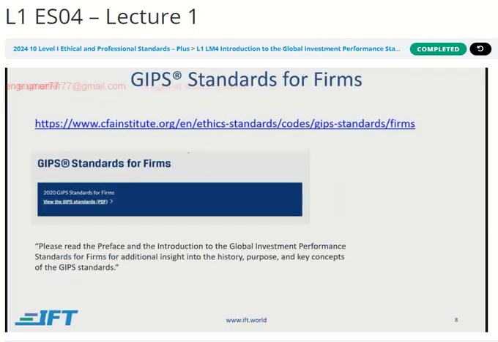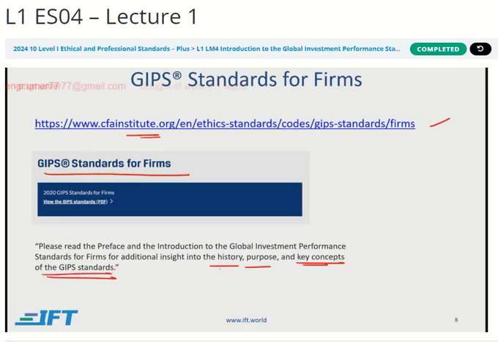The CFA Institute wants you to actually go through the GIPS standards. So you can go to the CFA Institute website. So here is the link. And you should download the GIPS standards for firms. You can do that from this page. And the reading actually says that you should read the preface and the introduction to the Global Investment Performance Standards. There are sections here related to the history, purpose, and key concepts of GIPS. And in fact, the learning outcomes mention the key concepts of the GIPS standards.